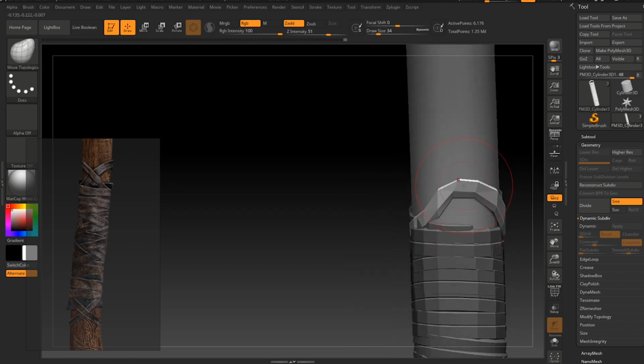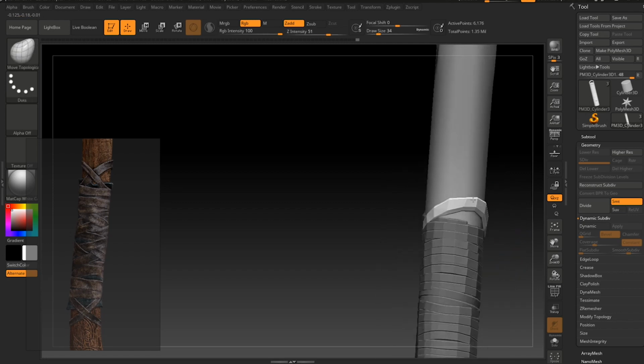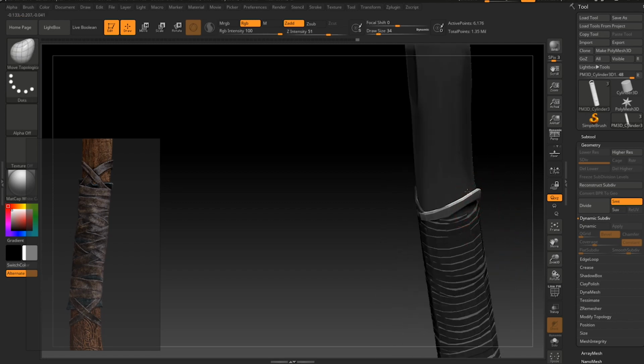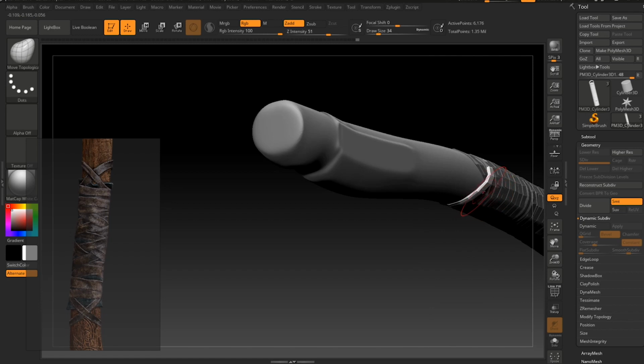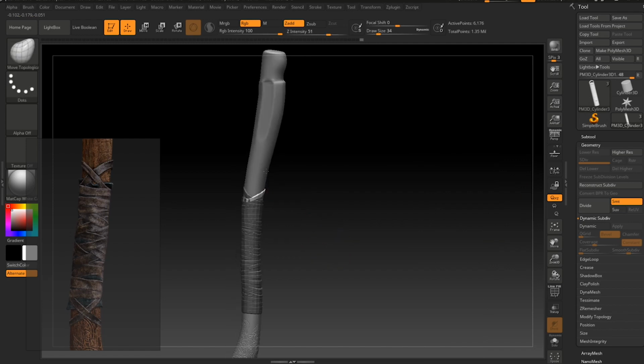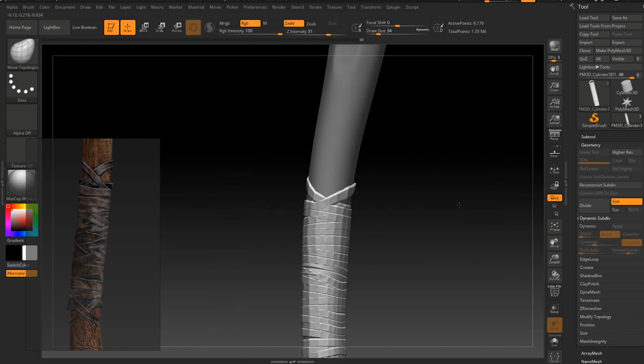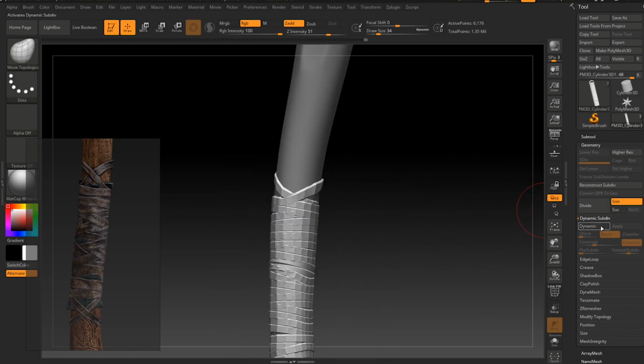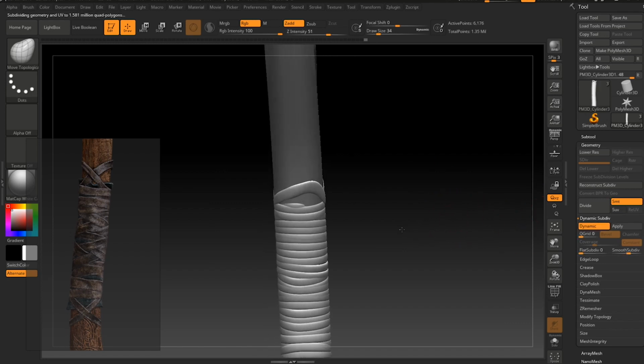As you can see, I've kind of messed up the topology a little bit. Now, in this case, normally I would just start it all over again, really. But yeah, I think we'll be okay. There's ways you can rotate these, you can do all sorts of things. Okay, so let's just now try and go to dynamic subdivision again and have a look.